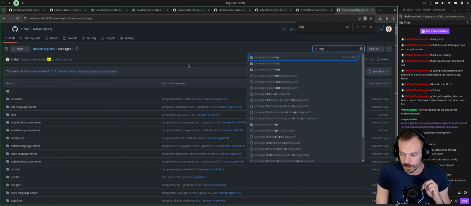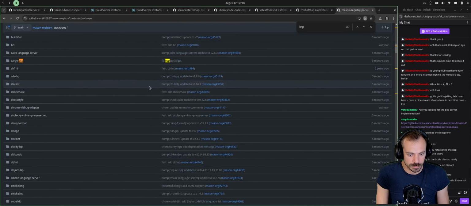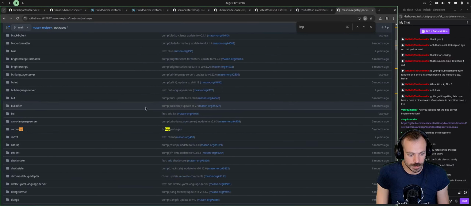So if you use NeoVim, I could add this also, like Bloop, and we could test it out if you like.